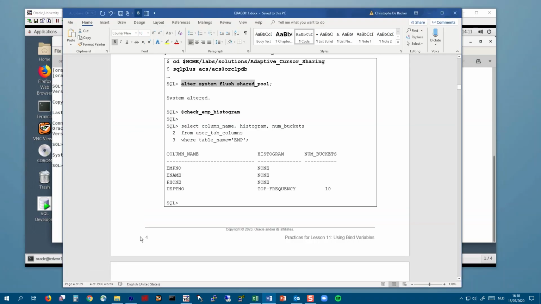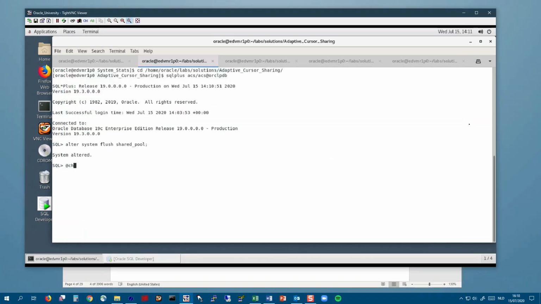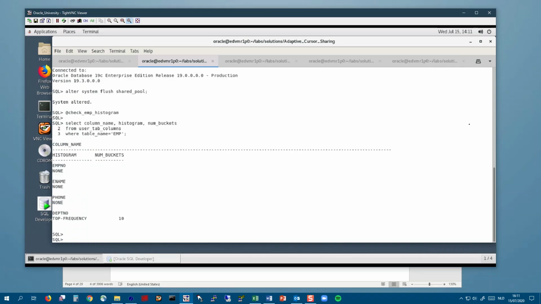And then I need to launch the script check emp histogram to verify which columns have histograms. And what I see is that there are 4 columns in table emp, but only the department number column has a 10 bucket histogram.